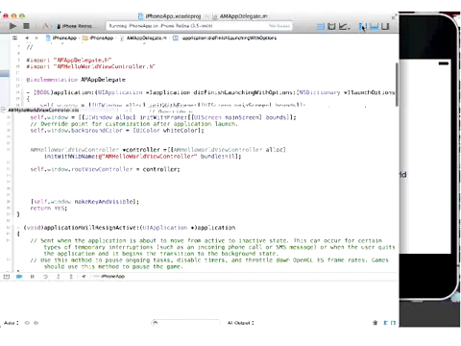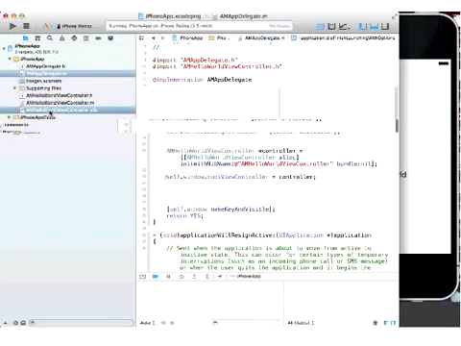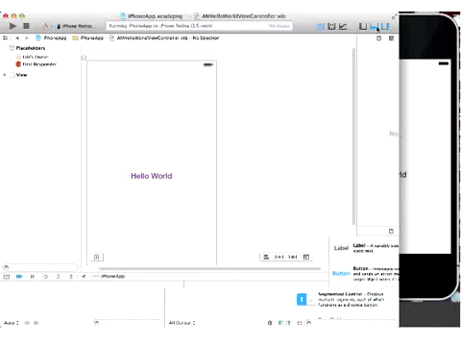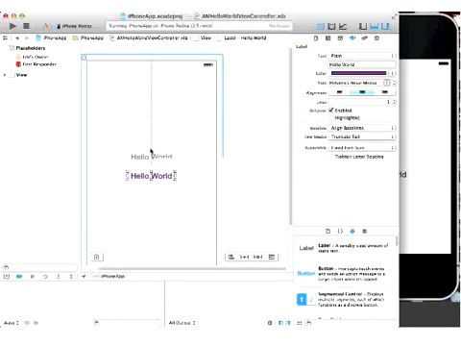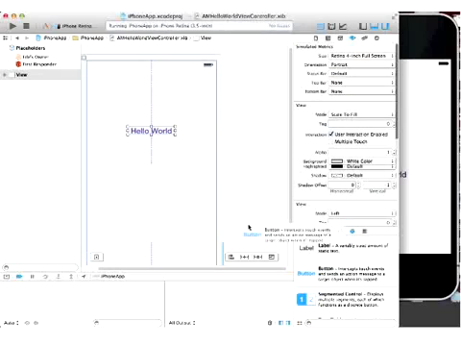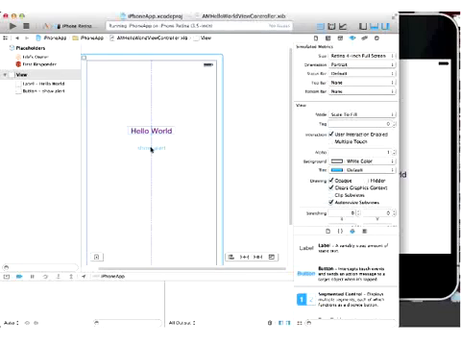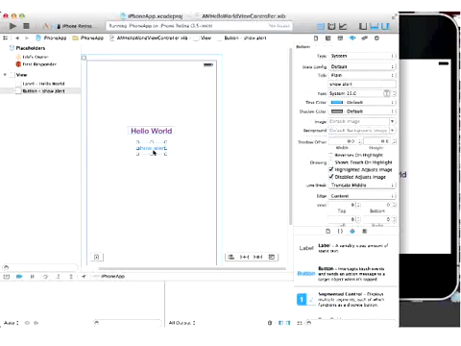Okay, so now let's take a look again at the interface builder file. We have this label, and we're just going to leave it alone. We're going to add a button. For this button, I'm just typing the text show alert. You can type in whatever you like. You can see again, I dragged it out of the objects library into the UI view, and it places right inside the UI view.